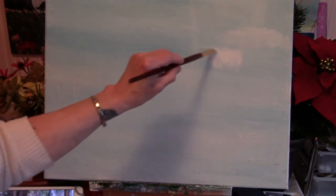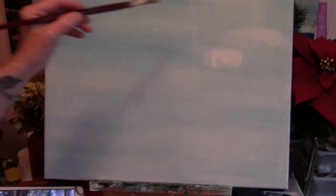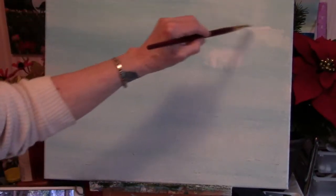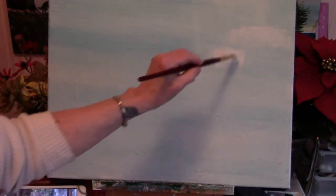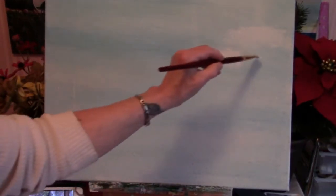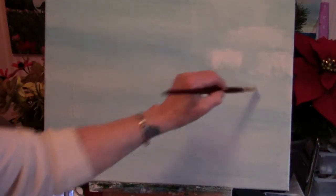So see, having that blue background there, you can play around with your layout, your composition. You can play around with it, because if you don't like it, you can always change it, because it's only white paint, so you can always go back over with any color at all. So we'll just say we had these different waterfalls. That might be nice.